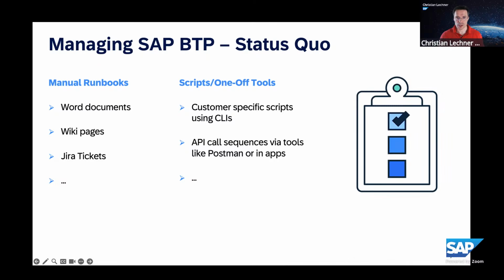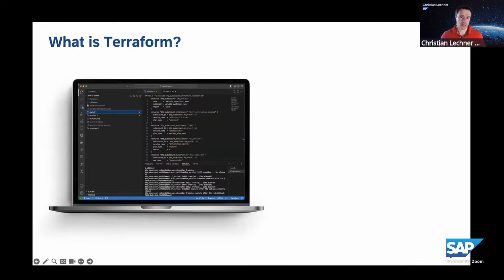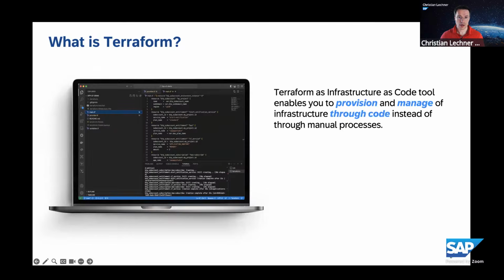Now, this challenge is not new in the cloud world, and if you look at AWS or Azure or Google, we see across the board that this problem basically is solved, and that's solved via infrastructure as code, namely Terraform. Now, what is Terraform? Terraform, first of all, is a tool that enables you to provision as well as to manage infrastructure. And instead of using manual processes, you manage it via code. So what you will be using when you work with Terraform is a domain-specific language that helps you in those tasks.